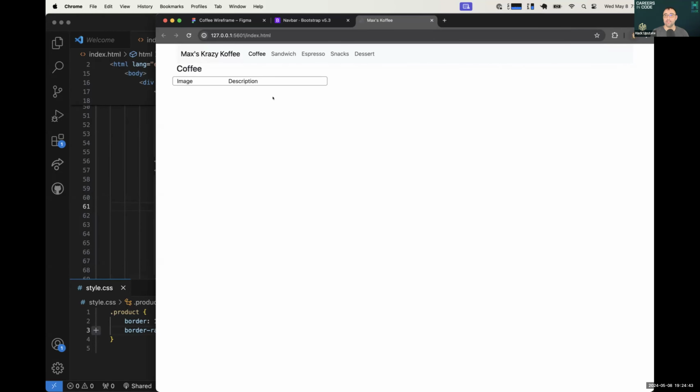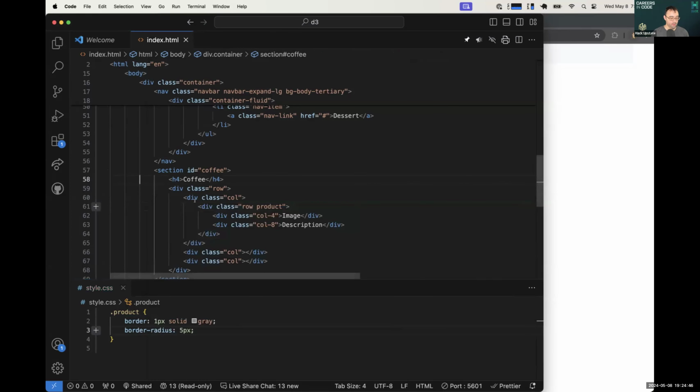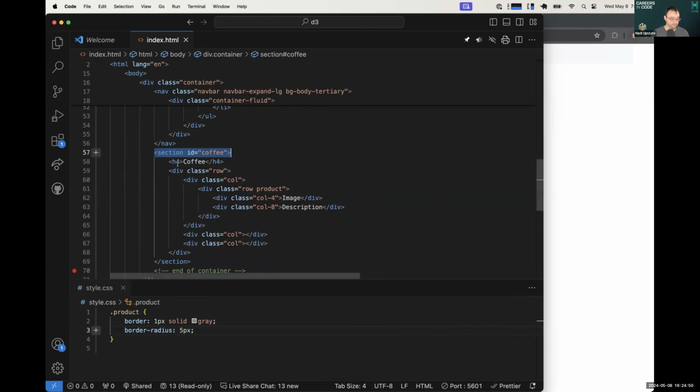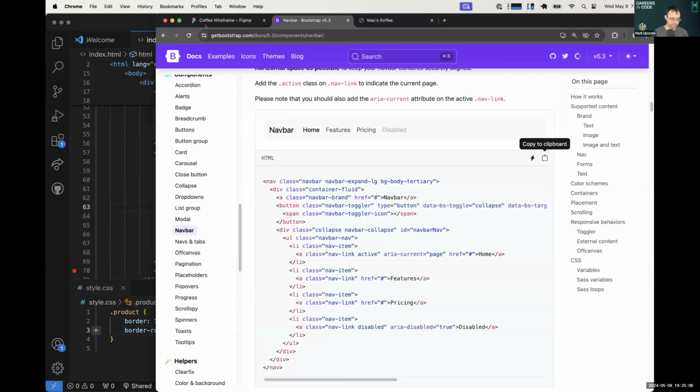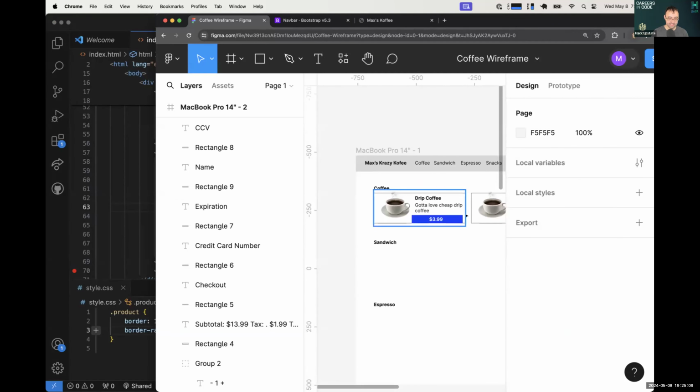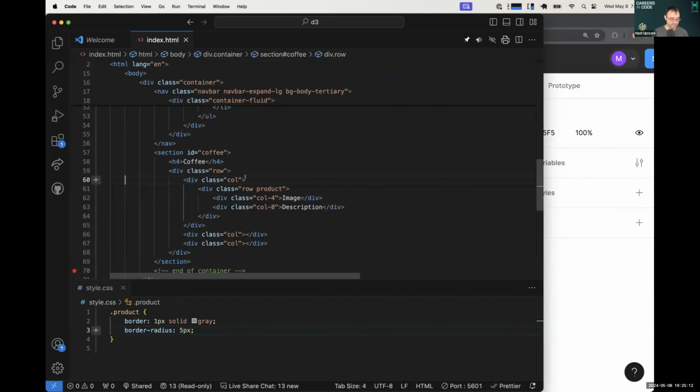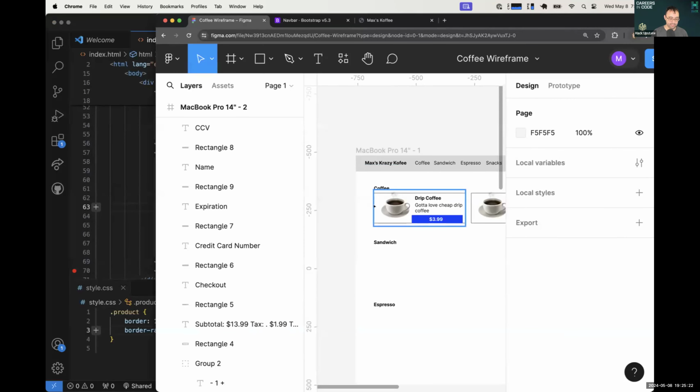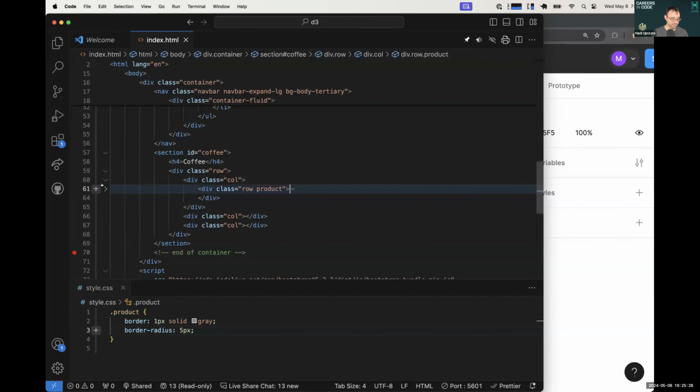Okay, I know there was a lot. I'm going to pause, let you guys catch up for a second. Created my section called coffee. Nothing fancy there. I added in an H4 so we know what that section is named. I made a row and a column. And then inside that column, I made another row so that I can split out the 4 and the 8. In other words, each one of these is going to be my outer column. That's this up here. And then inside of that, I'm going to have a row with the image and the description in it. So that is going to split the image here with the coffee item over here. Oops, didn't mean to collapse that on you.